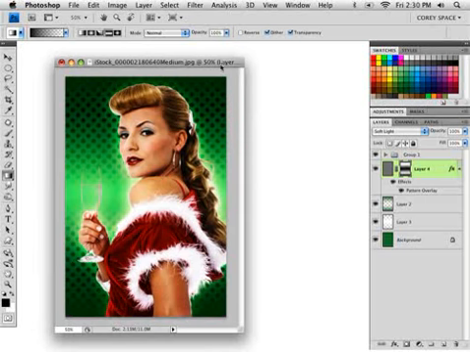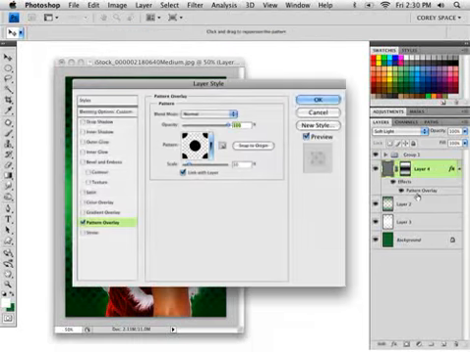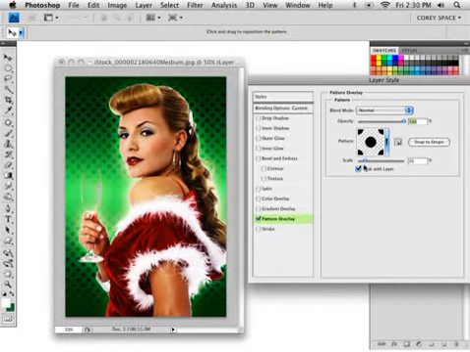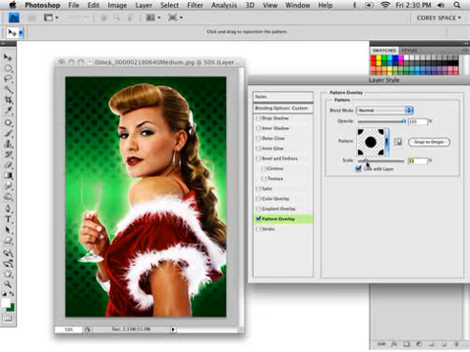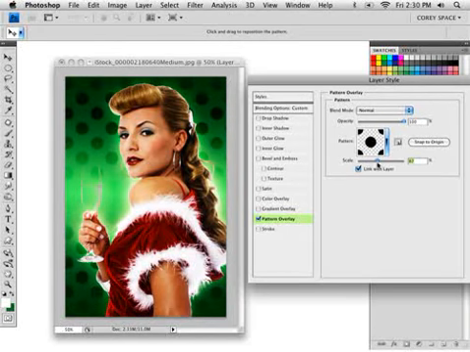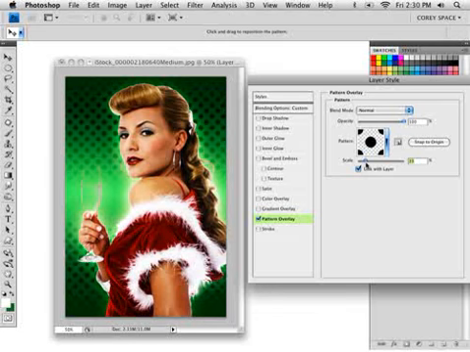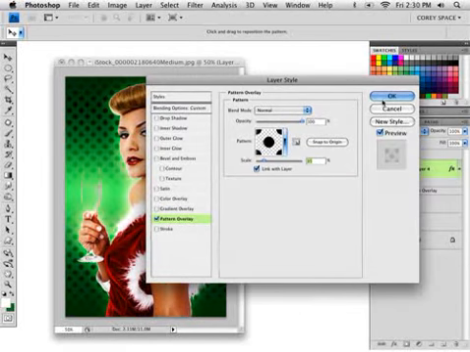So give it a try yourself, have fun with it, and remember, using layer styles, much more forgiving than actually applying a texture fill right directly to a layer, because even though this is all done, I can still go inside this pattern overlay and change it. I can change the size. Maybe I want to make it smaller, giving it a much more fine look. Make it really big. Can move this pattern around. It just gives me a lot more freedom to do very, very interesting effects.